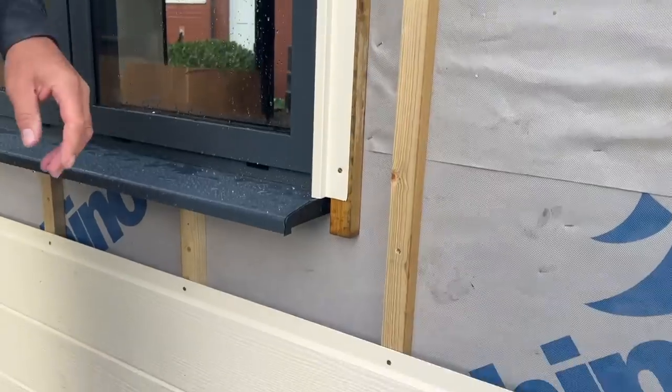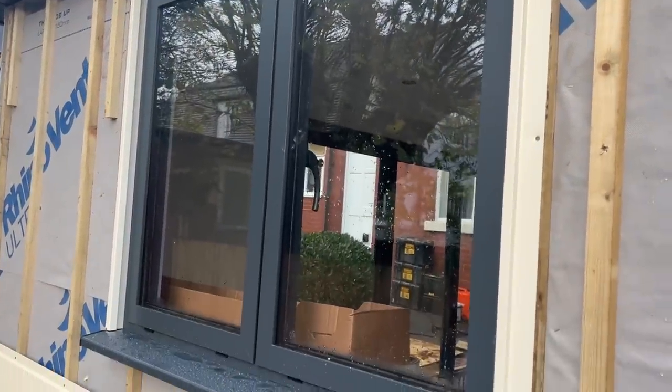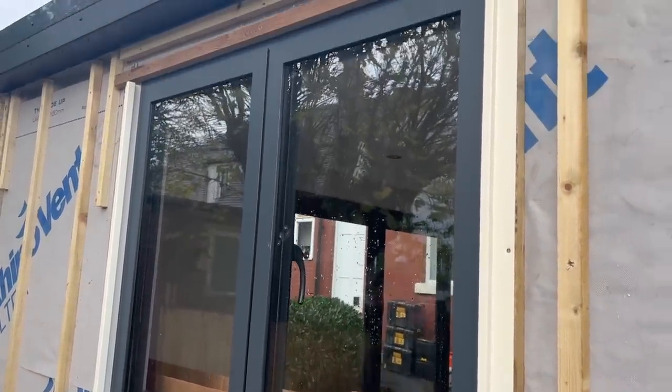So that's my two window reveals. Get my words out eventually. Two window reveals, they're good, happy with them. Right, I can now cut the bottom board.